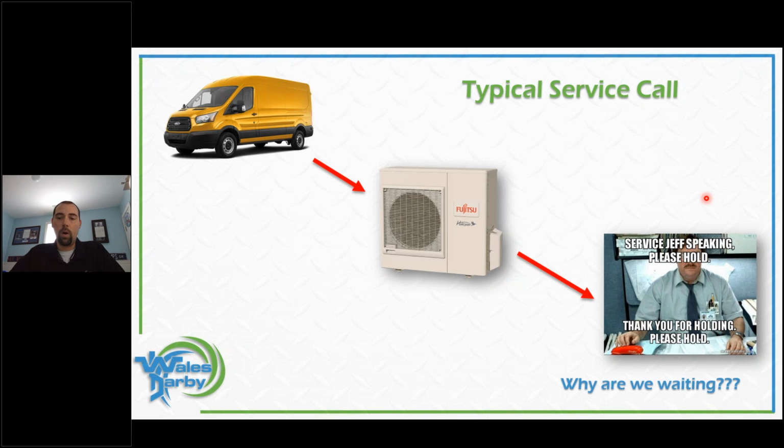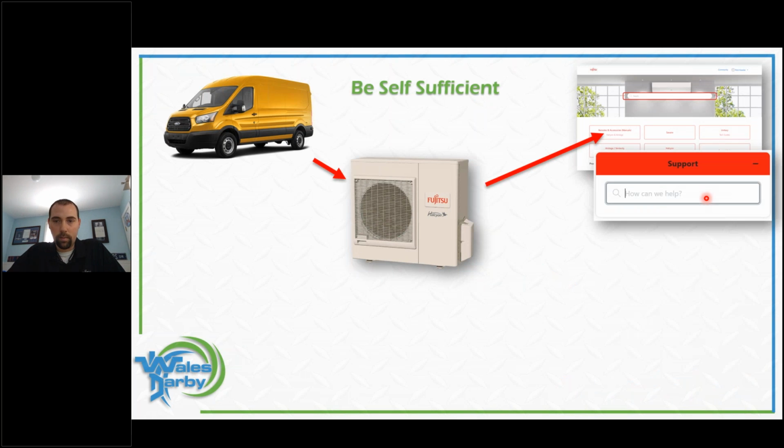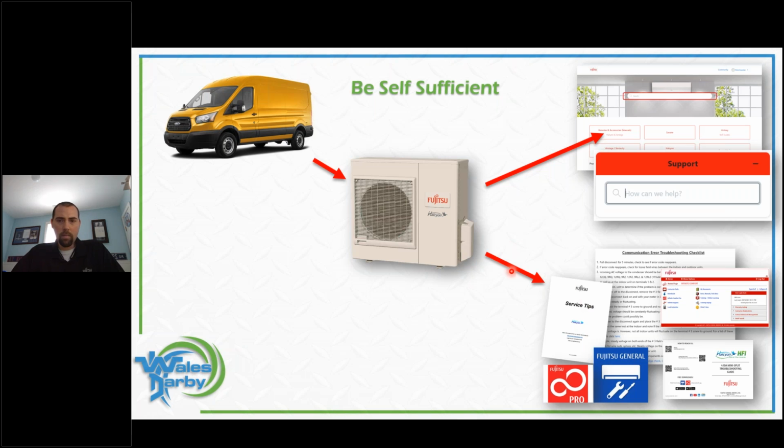The typical service call should really be something like this. We figure out the problem. Immediately, we get on Zendesk, right? I get to that support button. I plug in my information here, who I am, how to get in touch with me. I'm on site. This is my problem. Let them call you back. From there, we just provide it. It's in your handout section. We get communication error. There's my list from Zendesk.